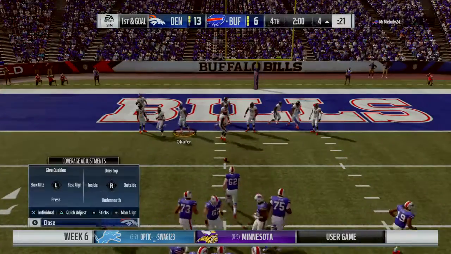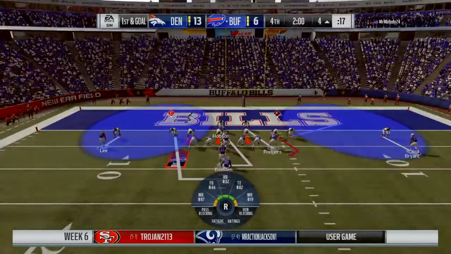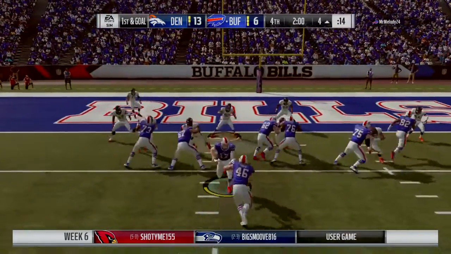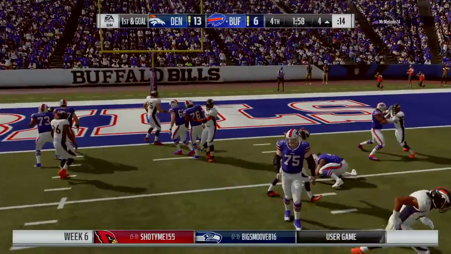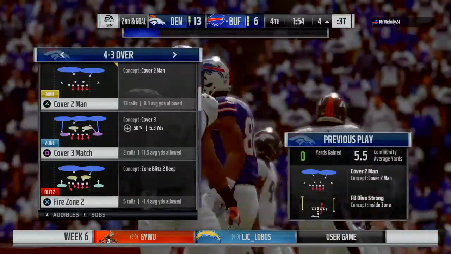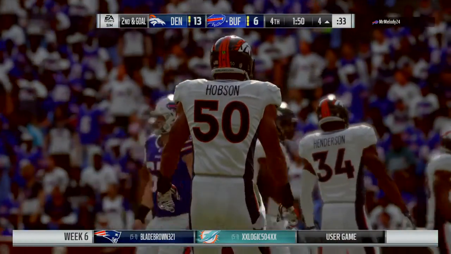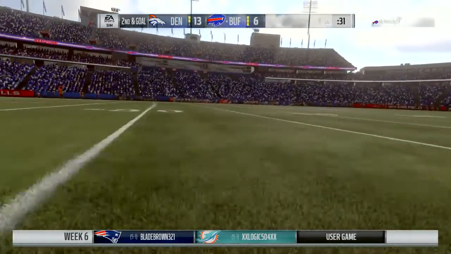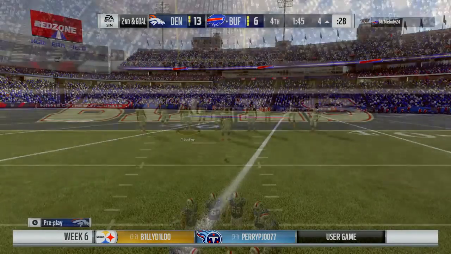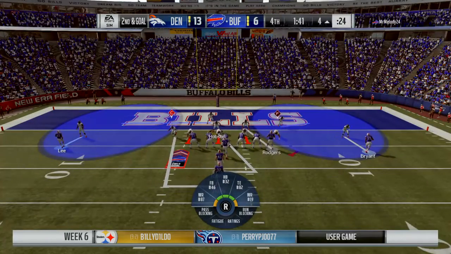A looming decision to make on the conversion, down 7, but first things first, they need to score as they come up on 1st and goal. They'll turn to the power game to try to get in. And he's maybe going to get this back to the 4, but that's about all. They'll say no gain on the play, and it'll be 2nd and goal.